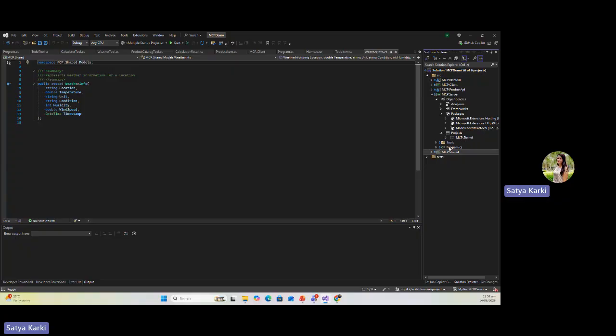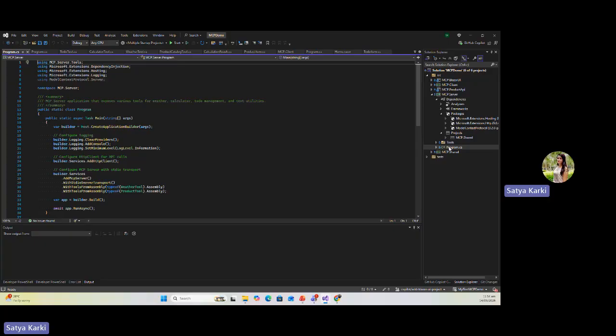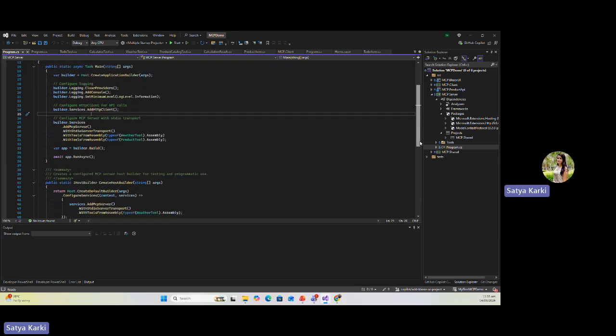For the MCP here, we have a Program.cs. This configures the logging, which is similar to any .NET application. For the API calls, the services, the HTTP API clients, that's the same. And let's configure the MCP server with standard input output transport.